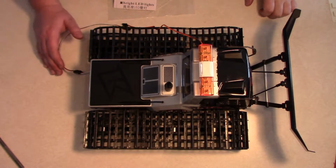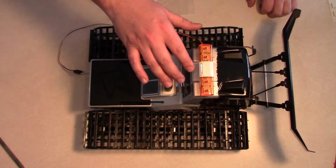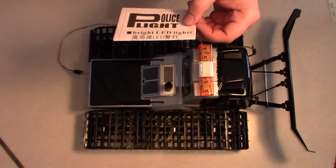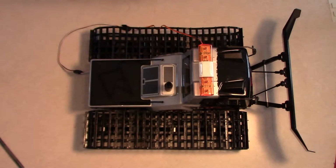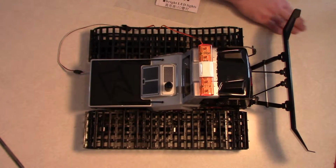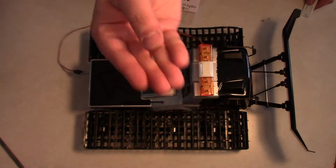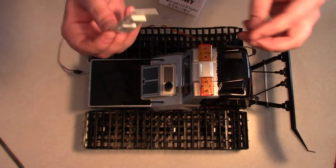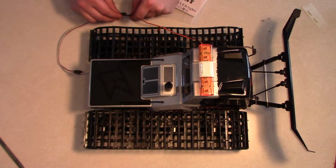Alright, so I'm getting ready to install LED lights on my Blizzard FR. I bought this light bar from eBay. It's called a police light. Came in a plastic bag with this and 2 zip ties. Also has 4 small nuts, very small, and a plastic base like this. I took the base off and the nuts off, and I'm going to show you what that looks like.